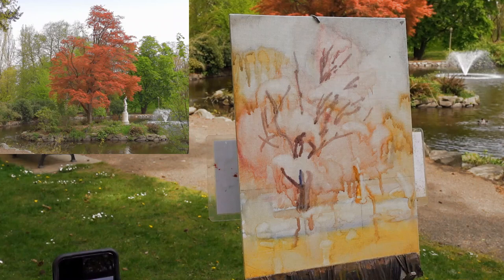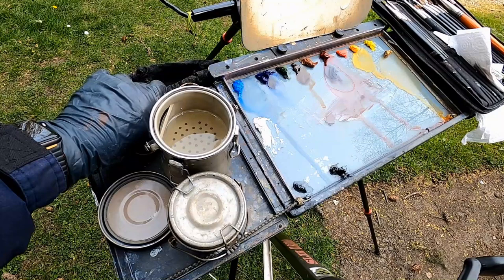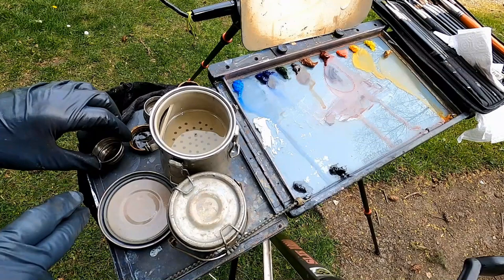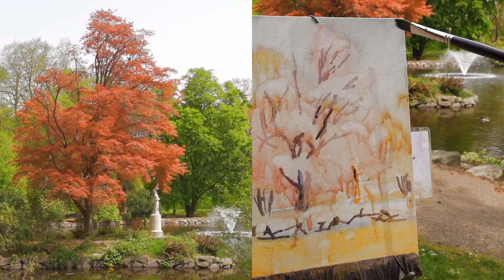Shift with ultramarine blue and alizarin crimson and capture some of the color shifts I'm seeing. I'm going to put the lid on the gamsol and open the lid on this little gamsol cup. That way if the easel does get tipped, I won't lose that whole big can of gamsol. Got that little gamsol in there already. Alright, using this number 7 Rosemary evergreen. Nice brush, it's getting kind of broken in.